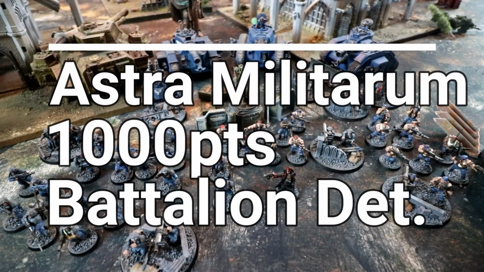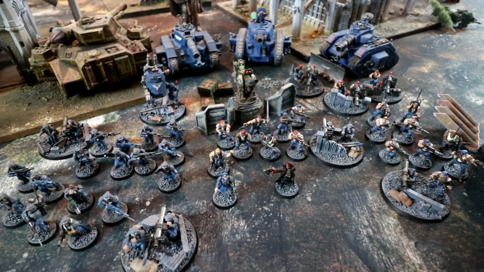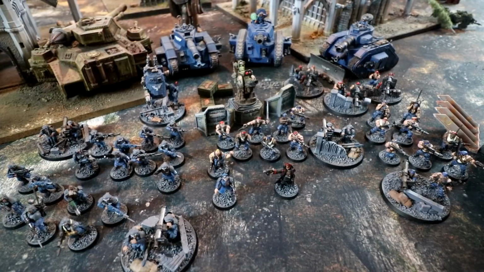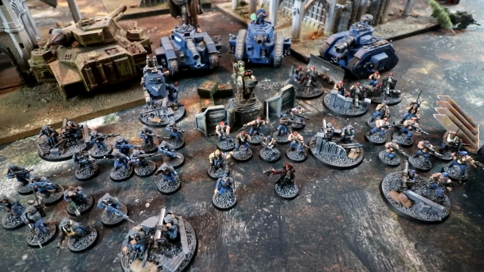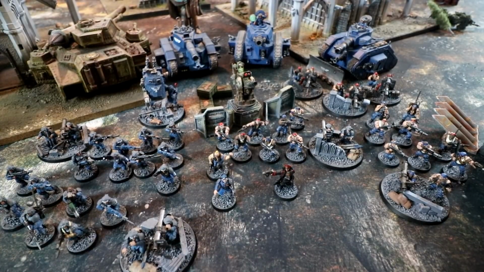1,000 points of Astra Militarum. You're bringing a battalion? I am. And you're running Cadian. Yep. All right, take me through it. All right. Warlord this time around is the tank commander there in the Demolisher tank in the center. Okay. The other HQ I then have is the company commander up front here. The tank commander has Kurov's Aquila, which is the command point farming one.